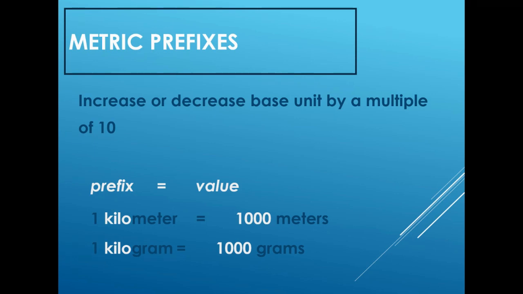So the same thing happens in grams. A gram is actually a really tiny unit. If you think about how much mass a paperclip has, that's about a gram. So that's a really, really tiny unit, and it's not really appropriate to use in a lot of situations. So the base unit in the metric system is actually the kilogram. And kilo means 1,000, so we're talking about 1,000 grams. So when we say the base unit is kilograms, it's because it's just a more appropriate unit to use in pretty much anything that we're going to measure in our classroom.